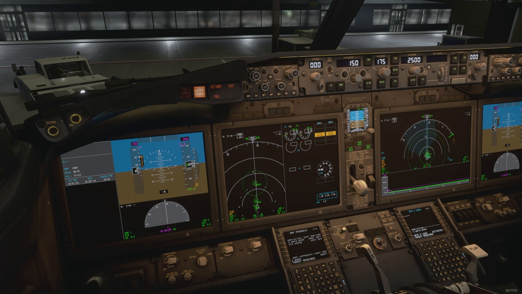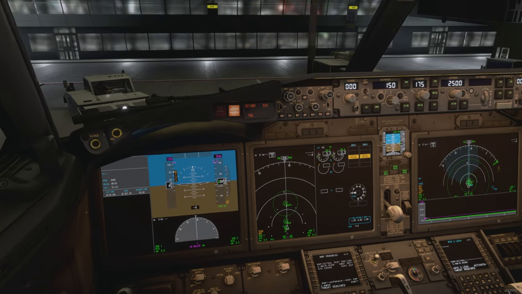Boarding requested. Shutdown checklist. Fuel pumps off, prop heat off, or auto in this case. Hydraulic panel set. Flaps up. Parking brake set. Engine start levers cut off. Weather radar off. Shutdown checklist completed.